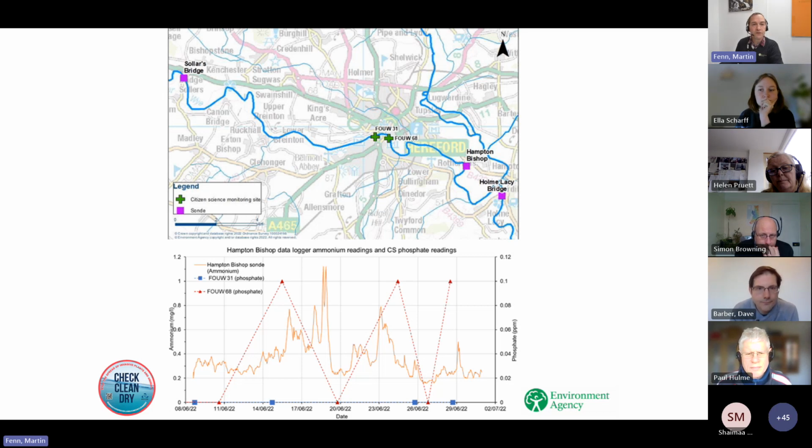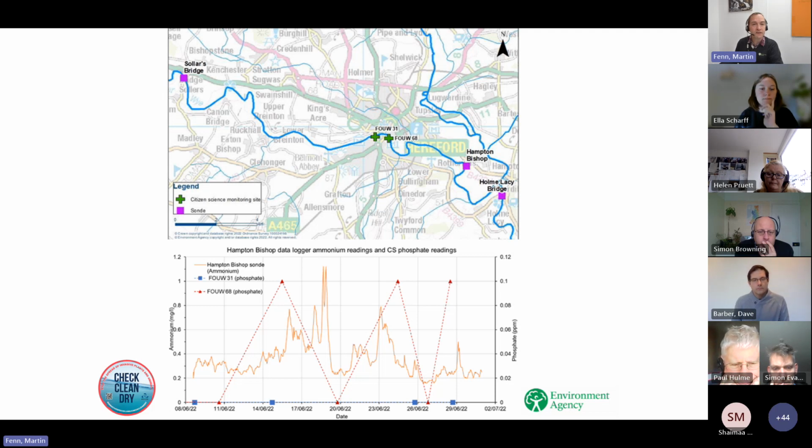But what we were able to do was then look at the citizen science data that our volunteers had collected around here, and the upstream site is this one along the bottom, and this was showing very limited impacts of phosphates through that time.